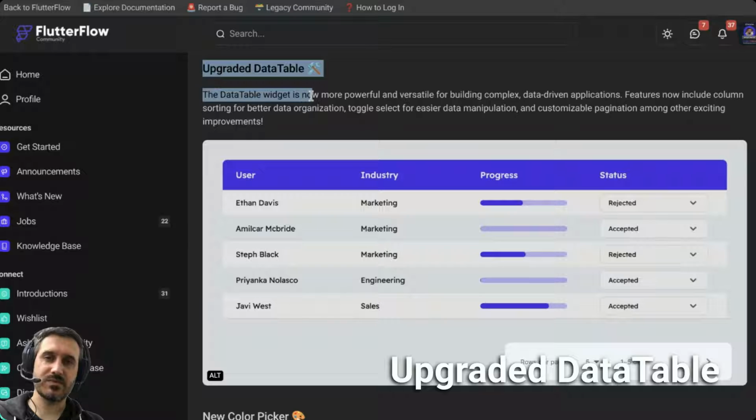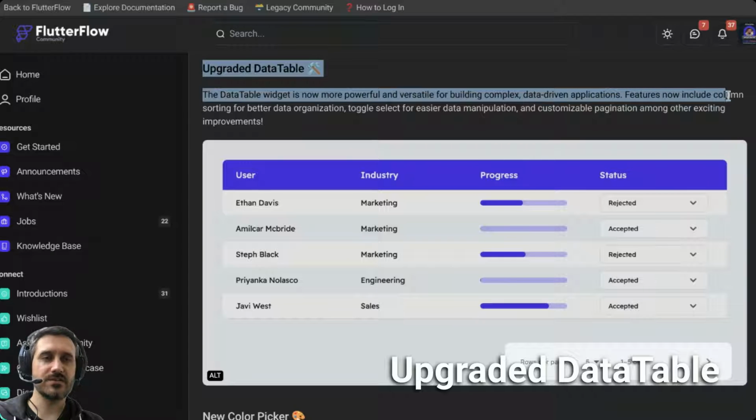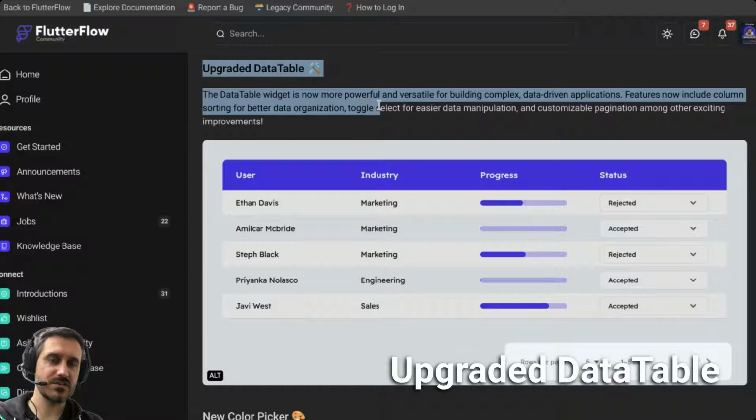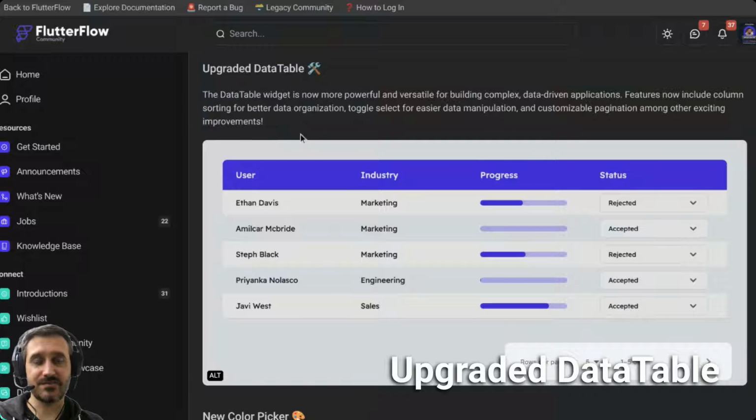And it says the data table widget is now more powerful and versatile for building complex data-driven applications. Features now include column sorting for better data organization, toggle select for easier data manipulation, and customizable pagination, along with other exciting improvements.